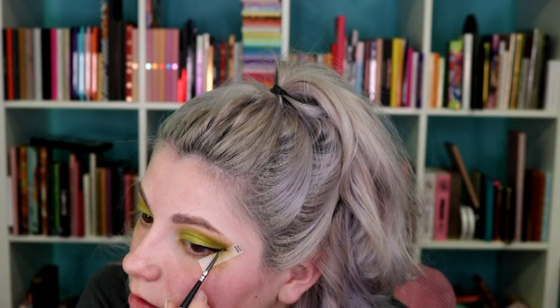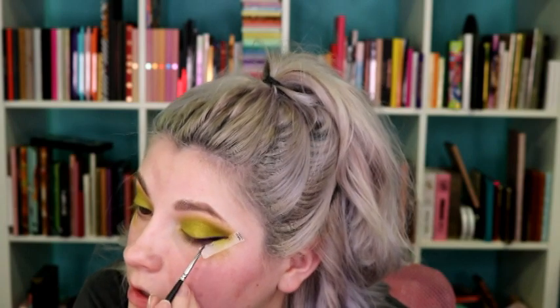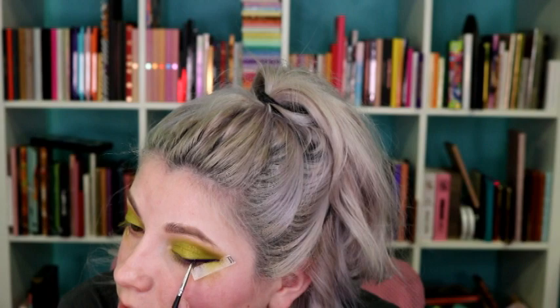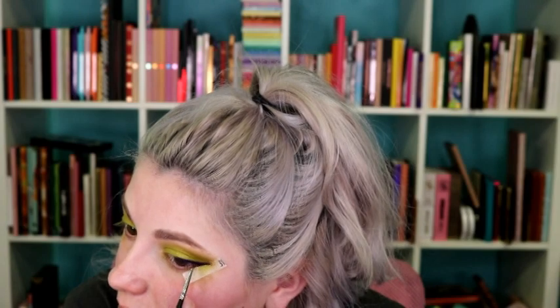I love the idea of having rhinestones in your eyeliner — like purple stones in it, that would be so cool. One day I should just do it. I always say that to myself: just do it. But then I tell myself something and completely forget about it later, because that's how I am.